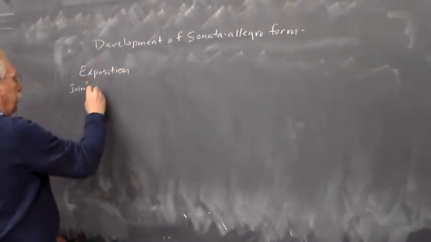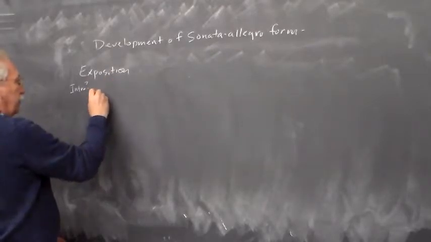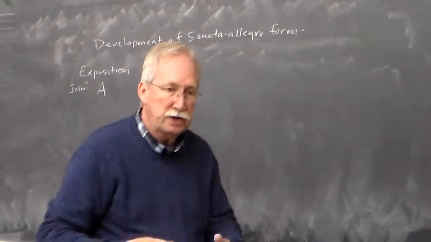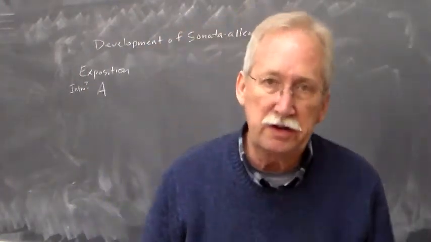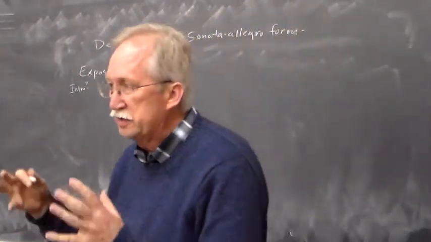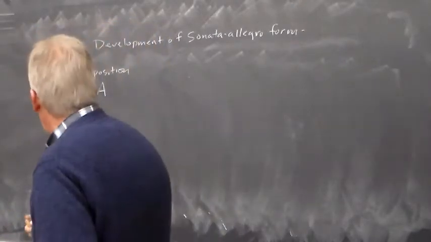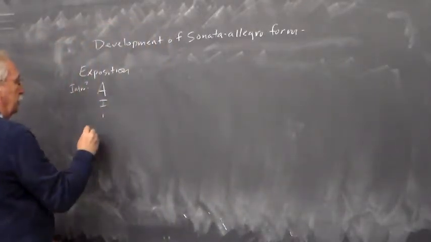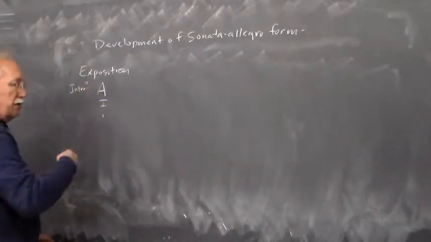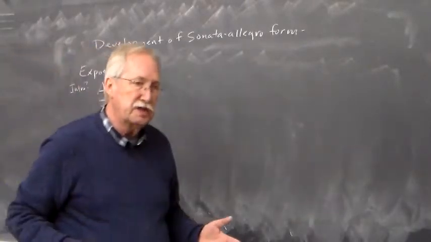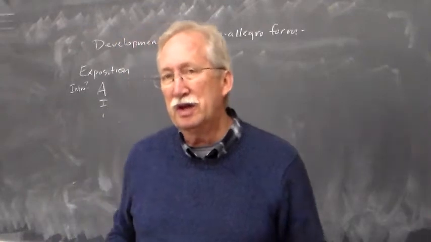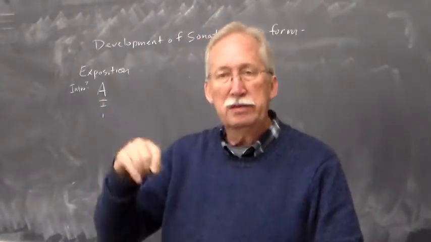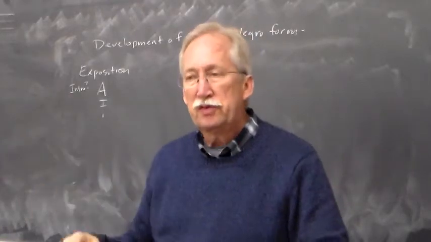So then the exposition is going to have an A theme, and we're going to use letters. There are some theorists that use primary theme, secondary theme, and so forth. But we're going to use A theme, B theme. And that'll be in tonic. And all of the motivic ideas that are presented in the opening tonic area of the exposition, you can list A1, or A2 for the different motives.